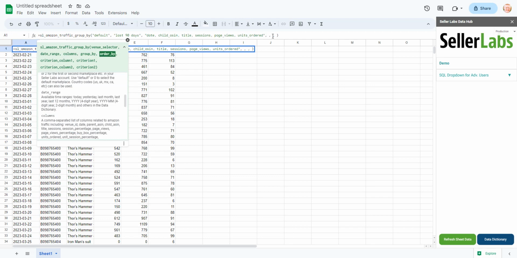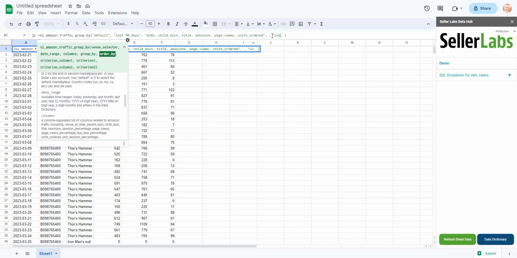Now let's say we want to look at order by. Order by is just going to determine what comes first in this line of data. So let's say I want to view the most effective days in terms of units sold. I want to look at units sold, the days where I sold the most.